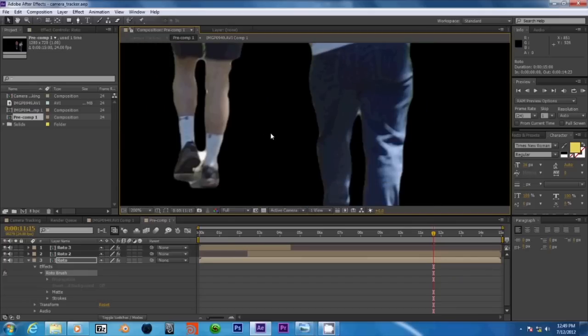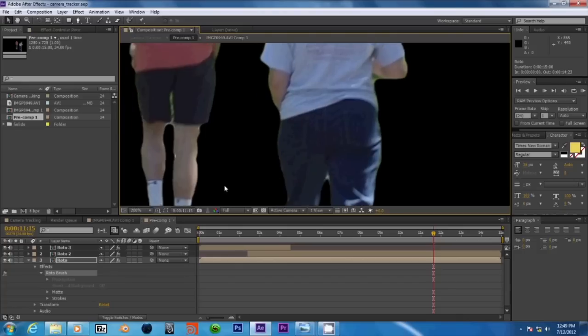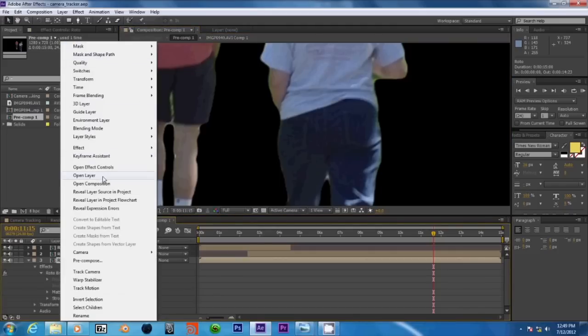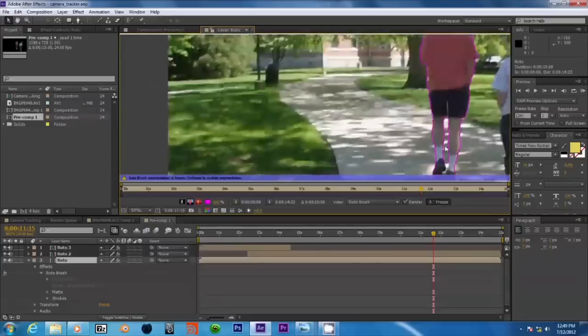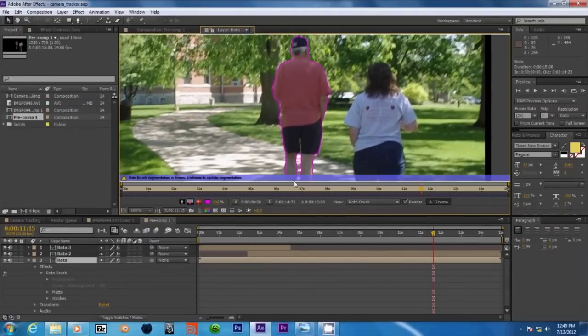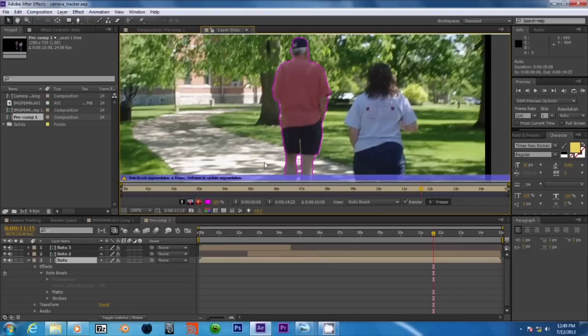So what I've done is I've frozen this RotoBrush so that we don't have to keep waiting for it to calculate and update all this. So if we wanted to work on it again, we could just unfreeze, and then it will have to calculate all the way up to here.